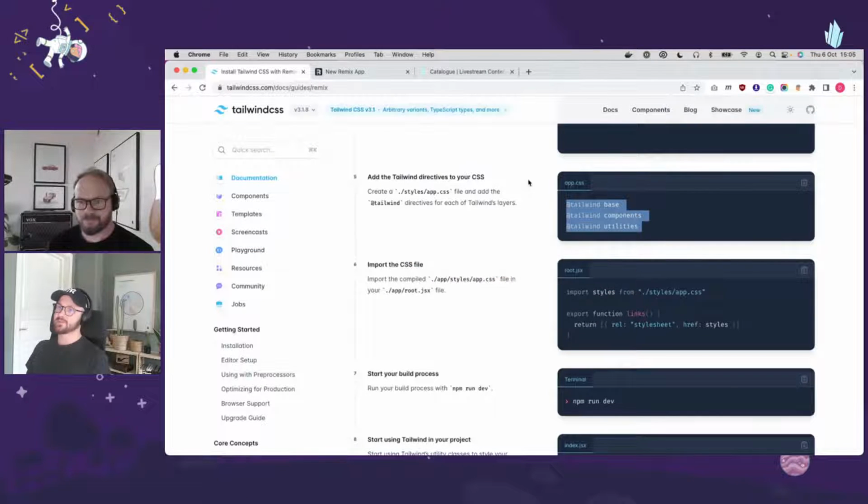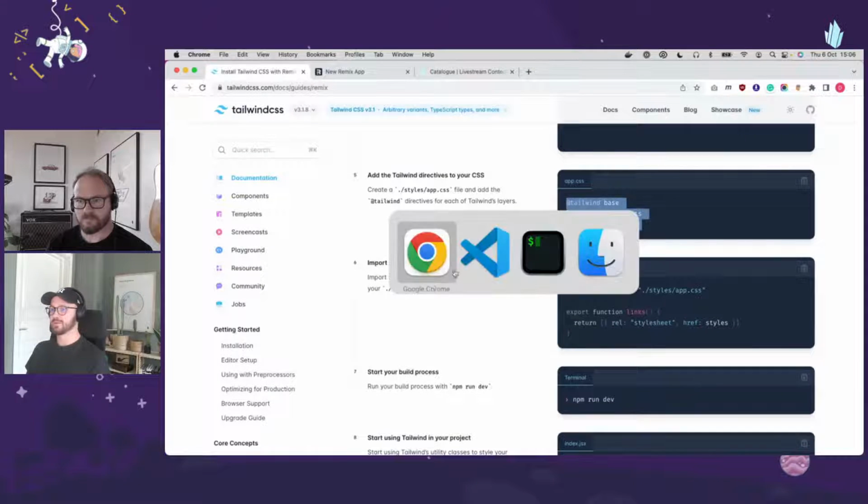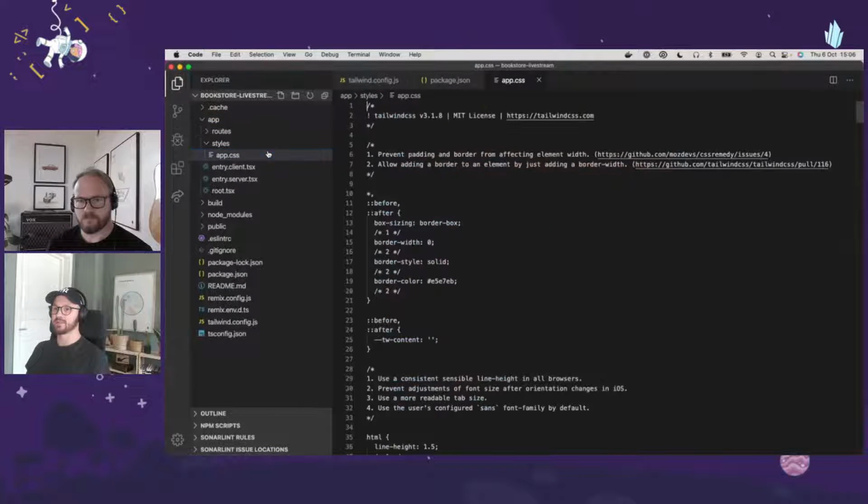Next up, adding Tailwind or our custom CSS file. There we go. Now in our app, you can see I have actually already done that. So in styles, app styles, I have this. I think this is the built one.